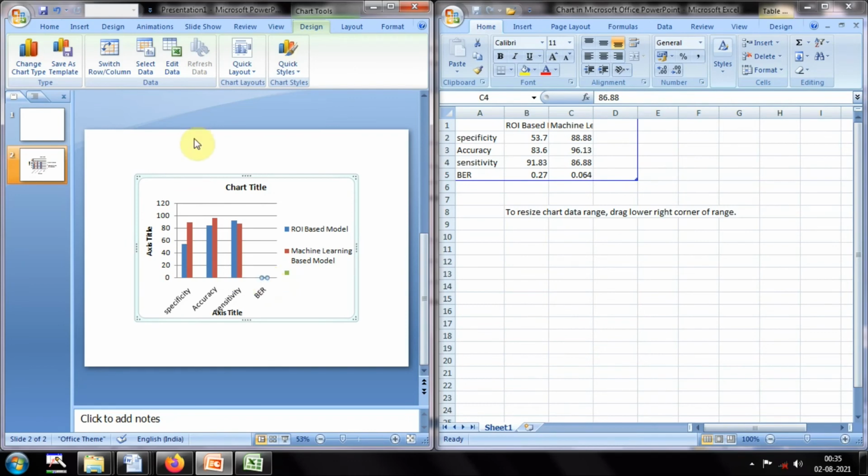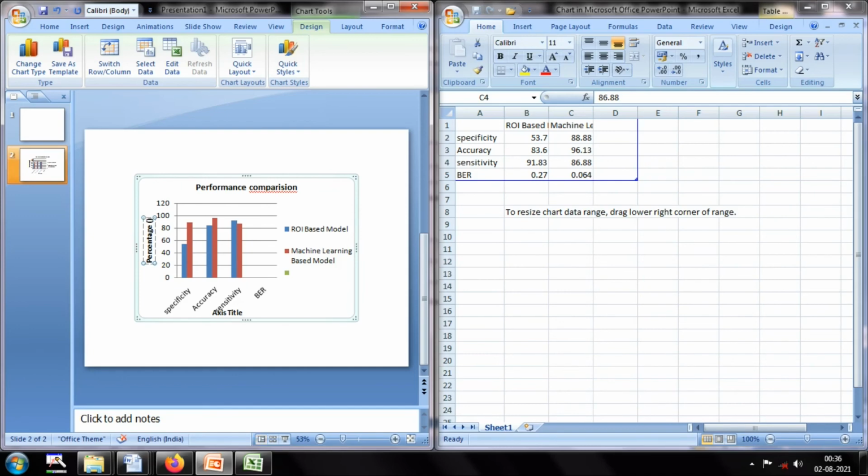Anyway guys, so you can just give the title here: performance comparison, and this is percentage.